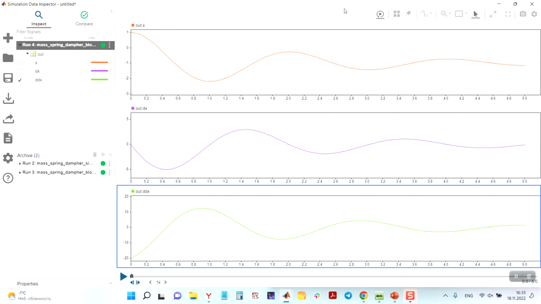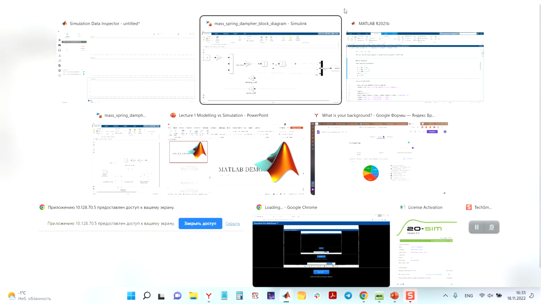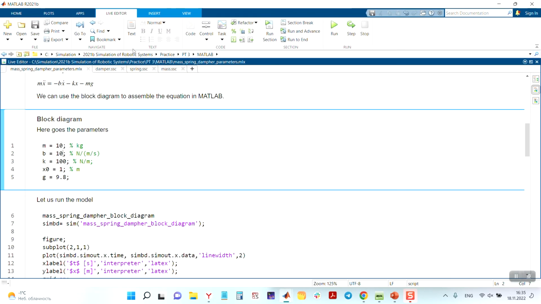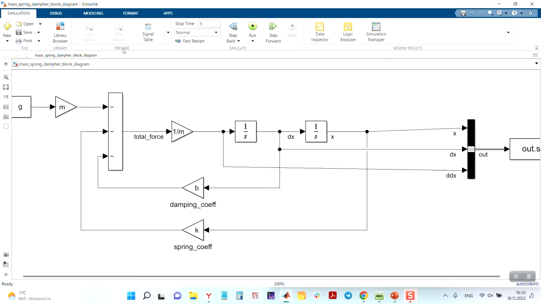All right, but this system is pretty basic, and for a complex system, for example, for a spatial robot, it's just a nightmare to derive such kind of equation.